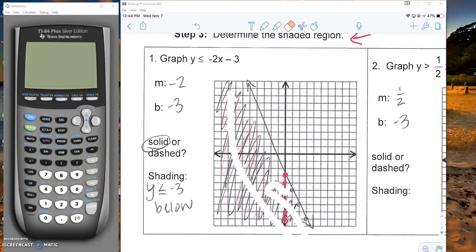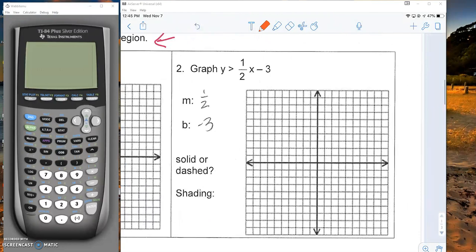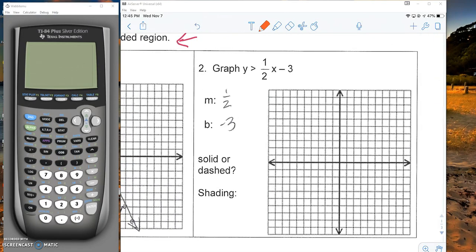Now, the good news for you is that this year we have some steps on how to graph these in the calculator to see your shading if you're struggling. So I'm going to show you those steps as we graph number 2. If you've already been to class, you should have a sheet of paper that tells you these steps to graph in the calculator. If you haven't been to class, then you need to look in Schoology for the steps that say how to graph inequalities in the calculator.